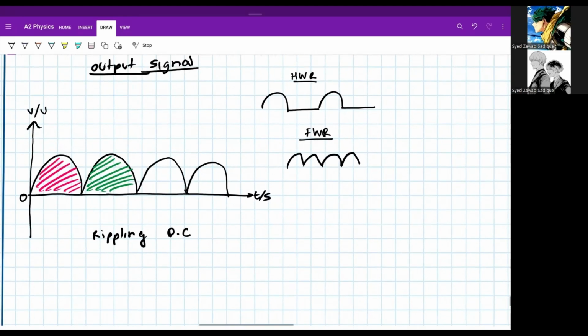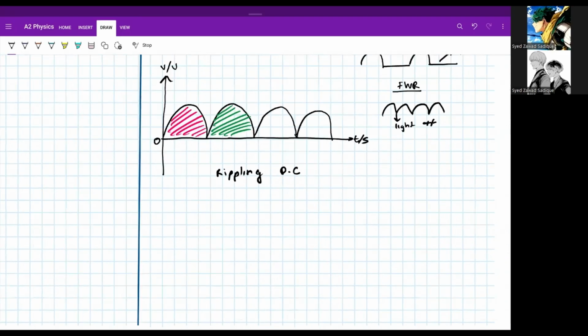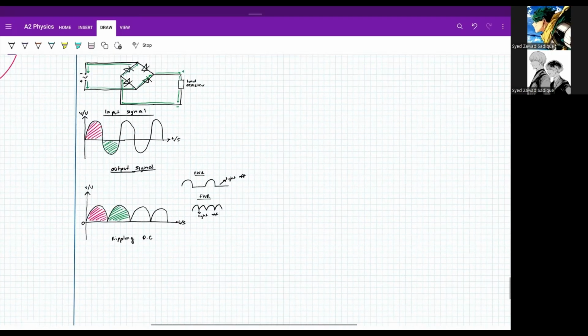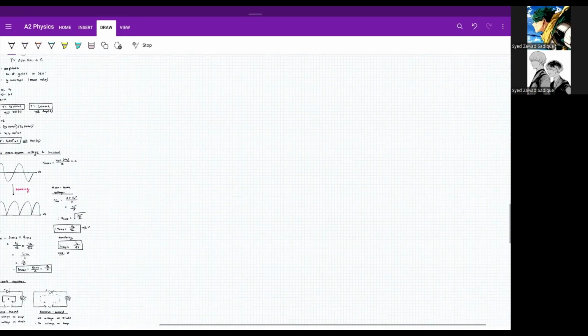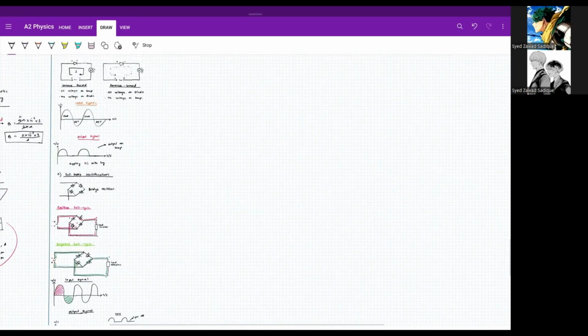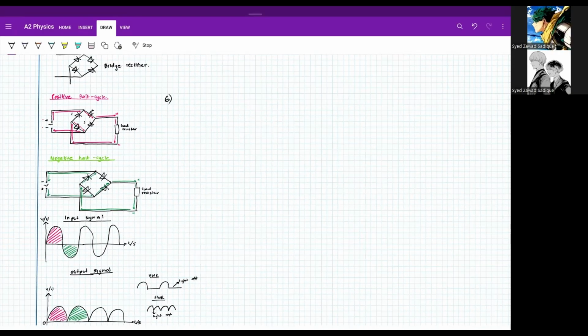Light off. So they came up with a solution. They used a capacitor. Now, I'll explain why here. I think I should not go much further up. Yes, I will explain concept 6 here.